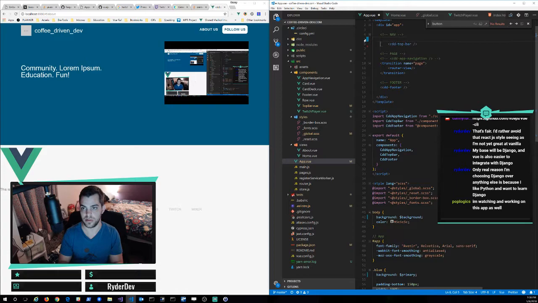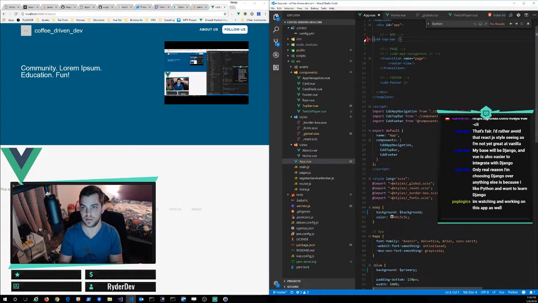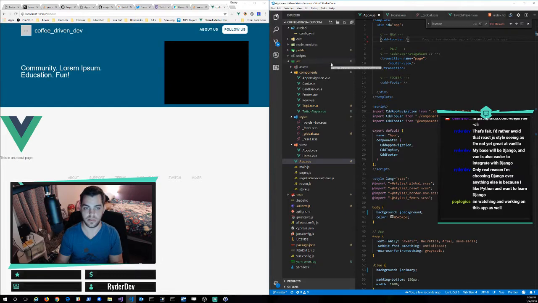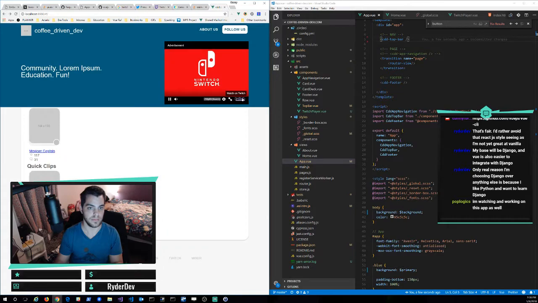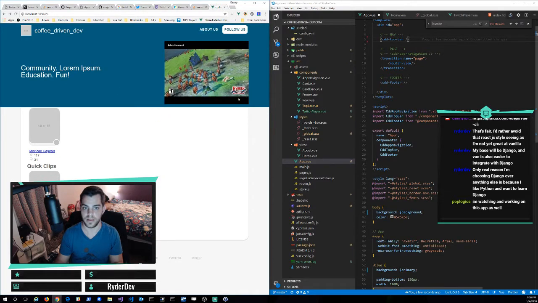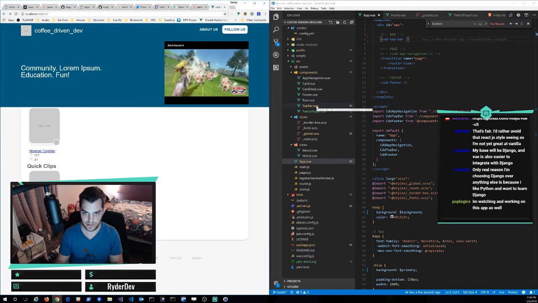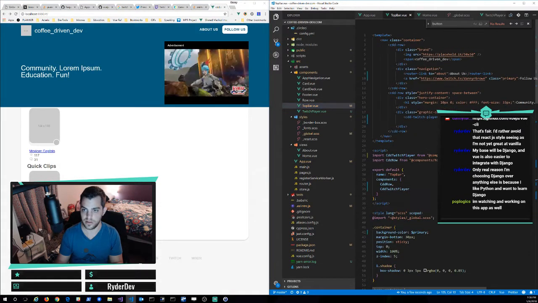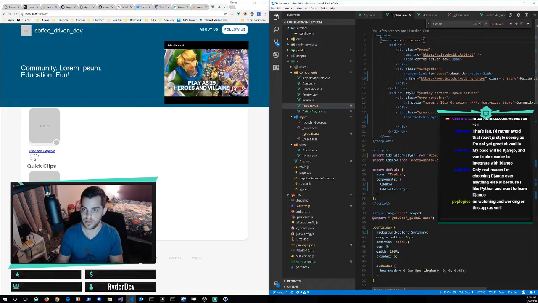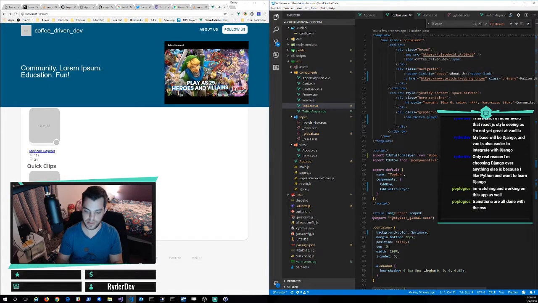So that's going to kill that blue. Cool, and add. And we're going to pull in top bar, nav class container.